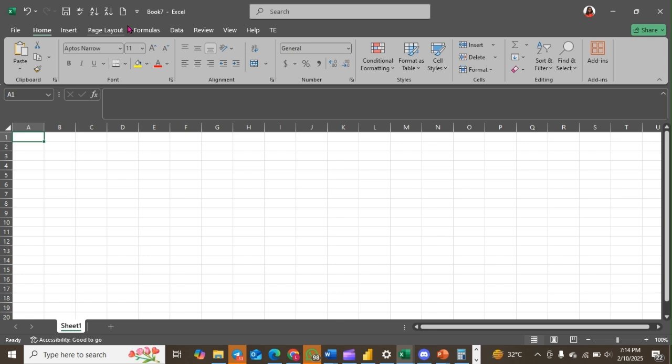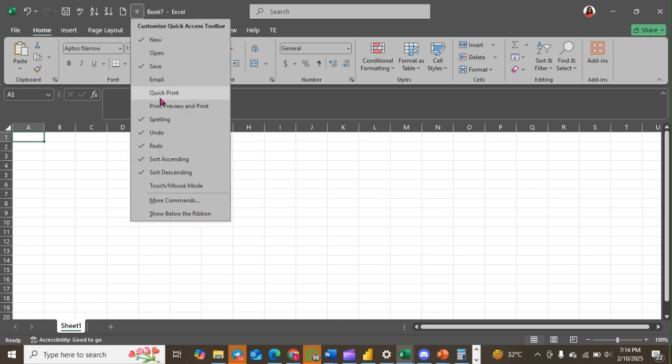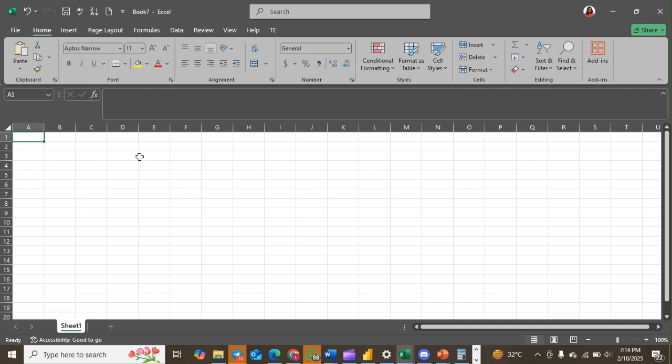The same applies to other tools. You can see we have Open and Save. If you want to save a workbook without going through the normal way, these are shortcuts. To have access to a shortcut, all you need to do is select it, and it will bring it out in this section. Say we selected Sort Ascending. If I want to remove Sort Ascending from the shortcuts, I just deselect it. You can see that we no longer have Sort Ascending, we only have Sort Descending. If I want to add it back, I'll just select it.